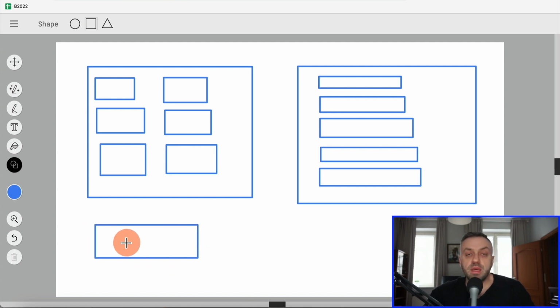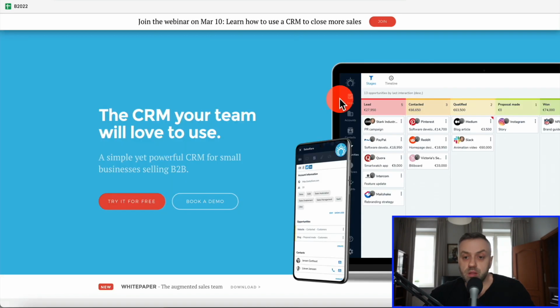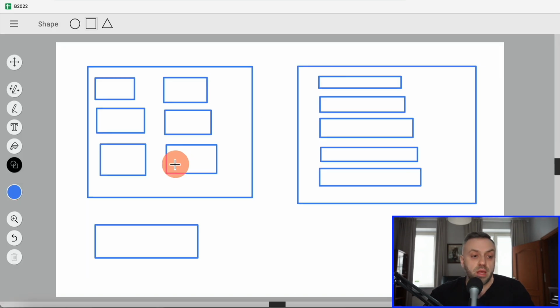Because that is the thing that moves from one column to another. So in this example, it's this box here. This is the name of the column. It's these boxes here. Today, this is a lead. Tomorrow it could be contacted. The next day it could be qualified. Or maybe one day it's a lead, the next day it's won. So that is the way you want to think about it. The main thing in this first example is going to be the company.